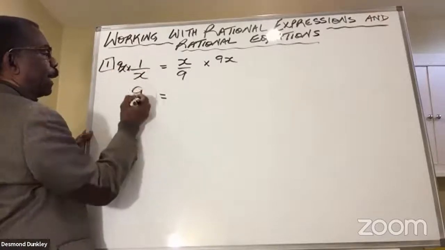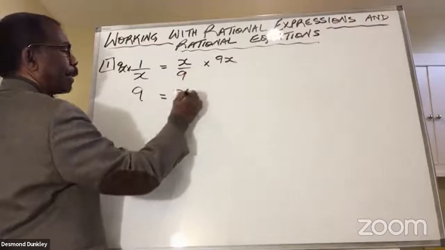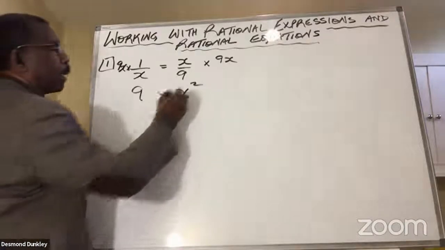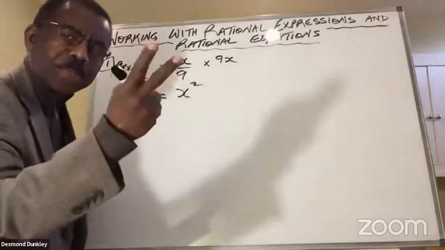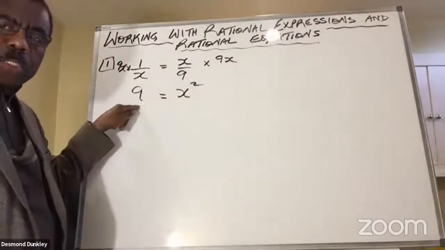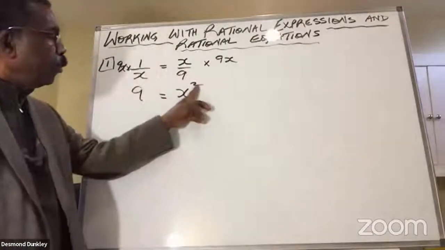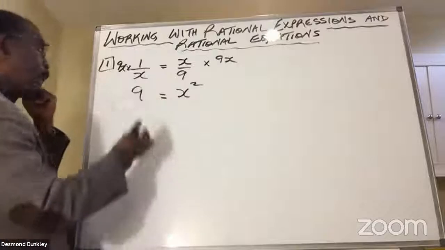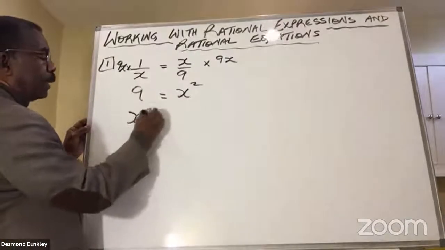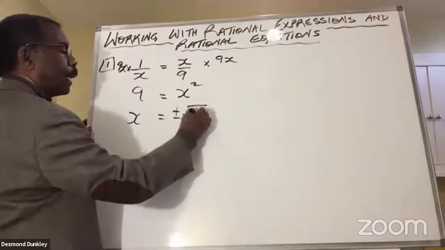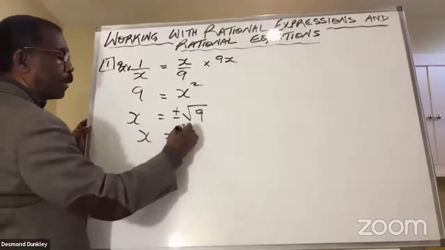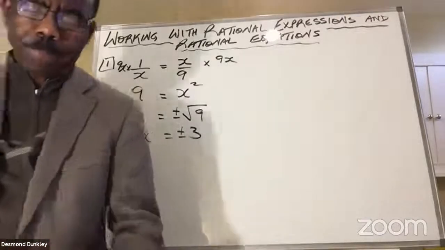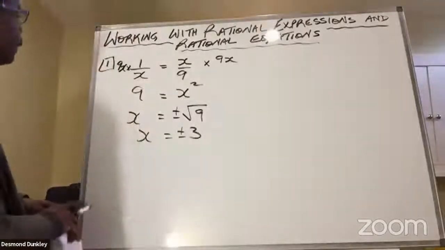This x cancels that x, I get 9. This 9 cancels that 9, I get x squared. So now I have x squared equal to 9. So now I know that because of this square, I have 2 answers. The degree of my equation tells me how many answers I have. So if I had a cube, I would have 3 answers. If I had the power of 4, I would have 4 answers. So if x squared is 9, then we know that x is equal to plus or minus the square root of 9. X is equal to plus or minus 3. There are our 2 answers, positive 3 or negative 3. Okay, let's try another one.